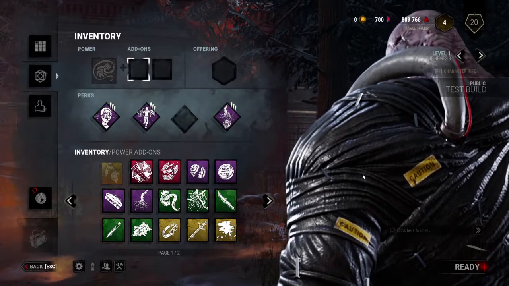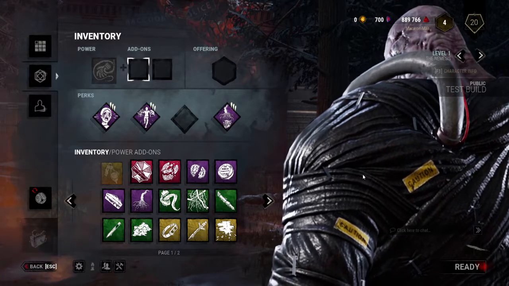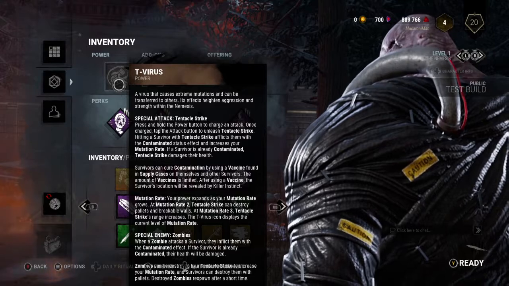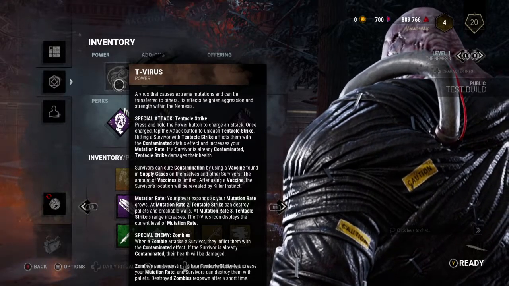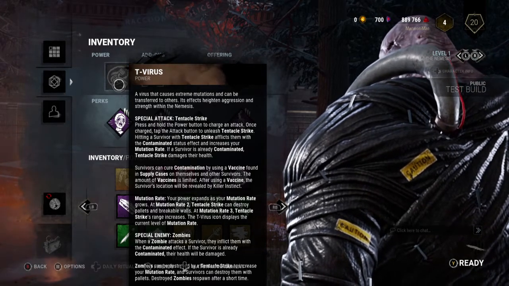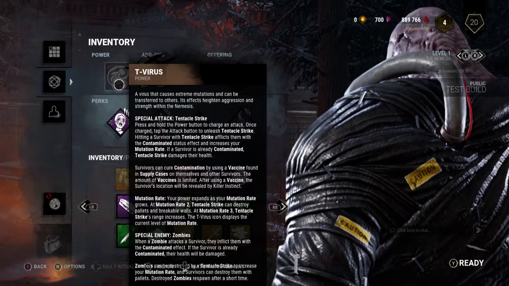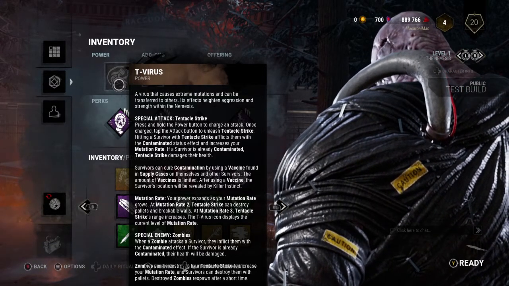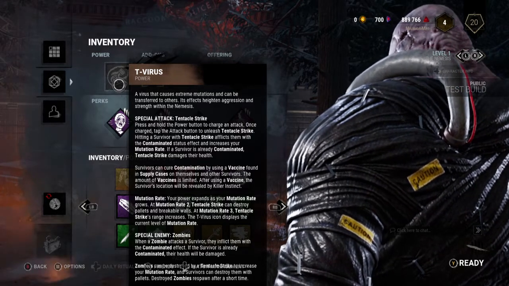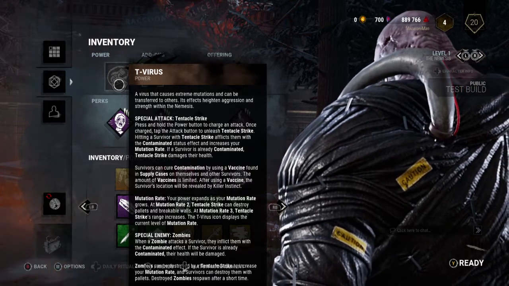Alright, so now I'm also going to go over the killer power as well as the killer's add-ons. So let's talk about the killer power. He gets a special attack called Tentacle Strike. Press and hold the power button to charge an attack. Once charged, tap the attack button to unleash Tentacle Strike. Hitting a survivor with Tentacle Strike applies the contaminated status effect, which increases your mutation rate. If a survivor is completely contaminated, Tentacle Strike damages their health.